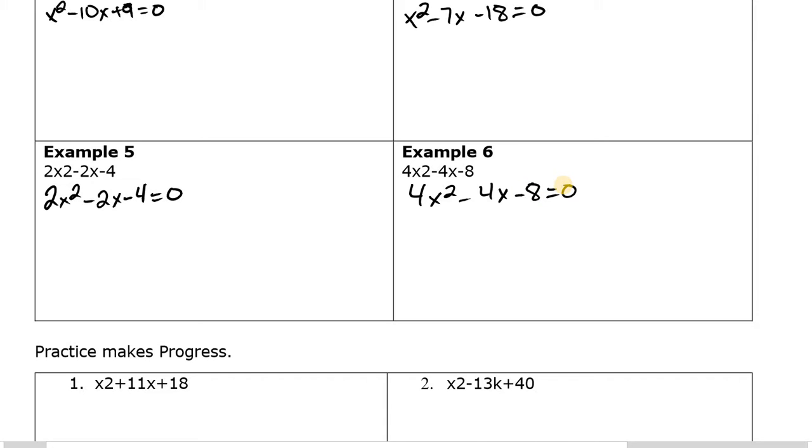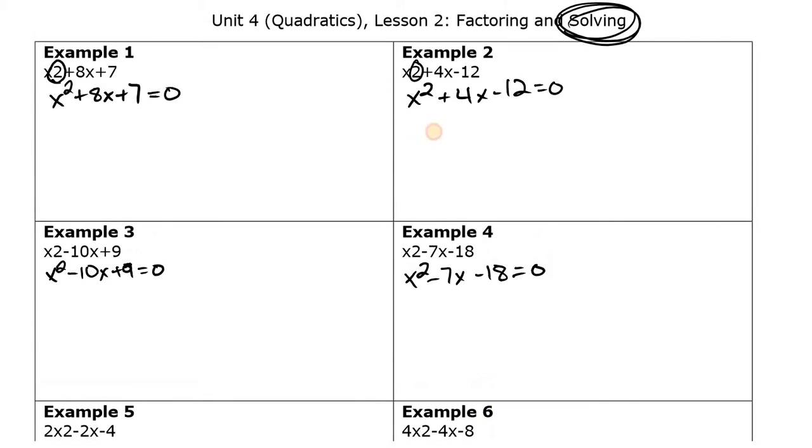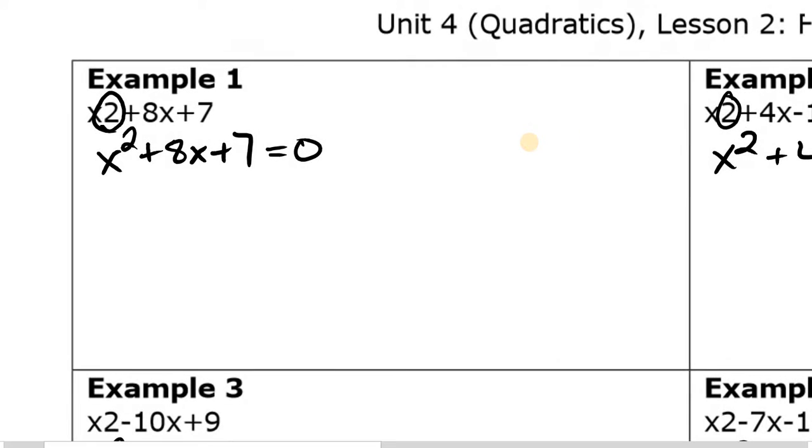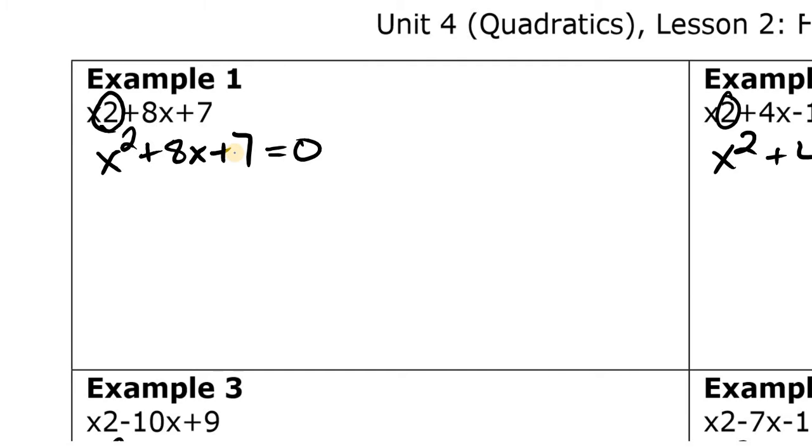All right, now that we've gotten that out of the way, let's get started on example 1. Remember, we have a trinomial here. That's 3 terms. We need to factor it. So how do we factor a trinomial? I hope that you just thought of having 2 parentheses here.